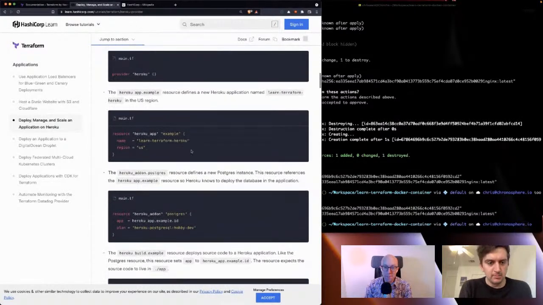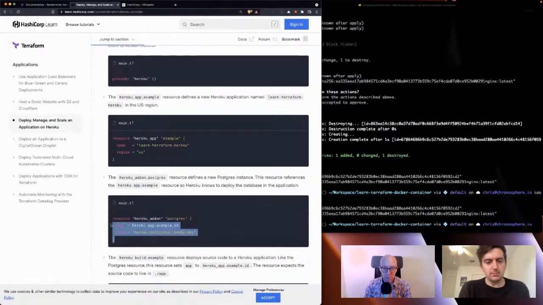So for example, we have a Heroku Postgres resource here. If we wanted to, for whatever reason, we could create a Docker container of WordPress and connect it to a Heroku Postgres database, and it's a mixture of resources across different infrastructures.